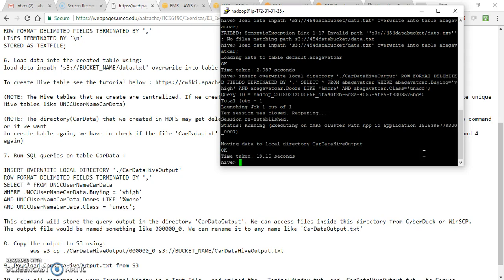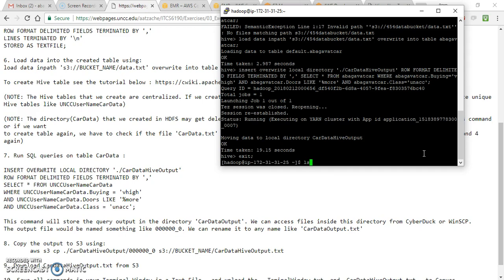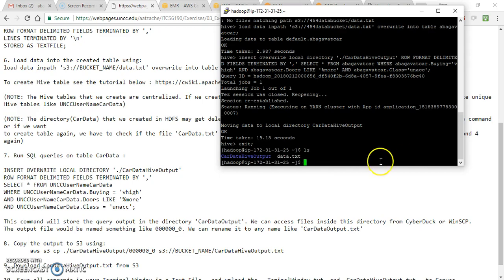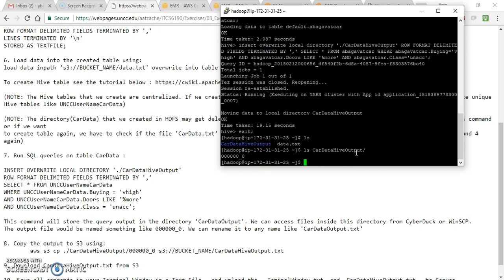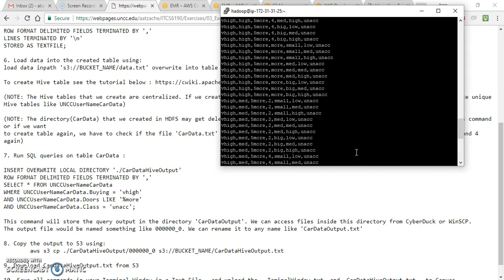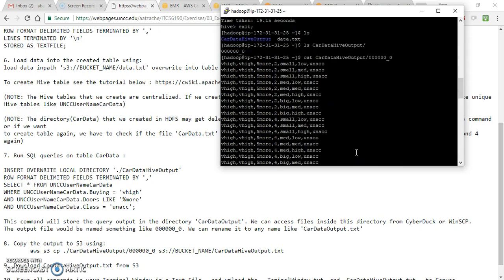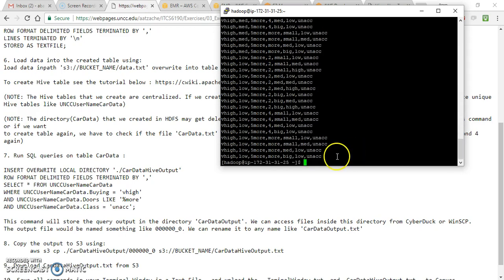Now to check whether our output is fine, we have to exit from Hive. So exit semicolon, let's give ls, and we can see that we have the car data hive output. Let's see what's inside the car data hive output. We have a file. Let's see what's inside that file. You can see our result for our query.